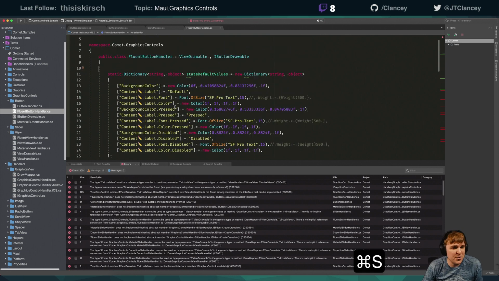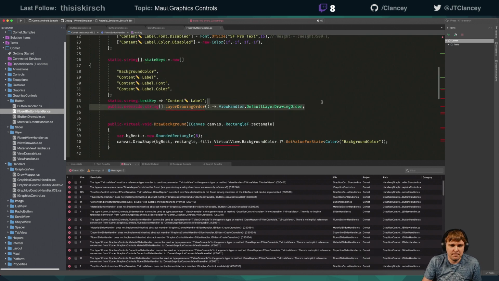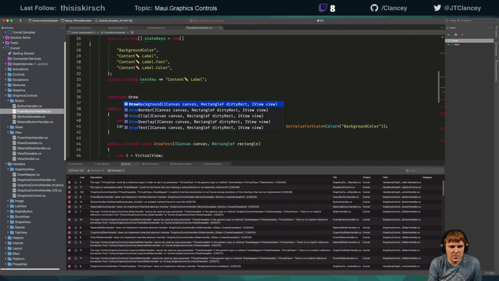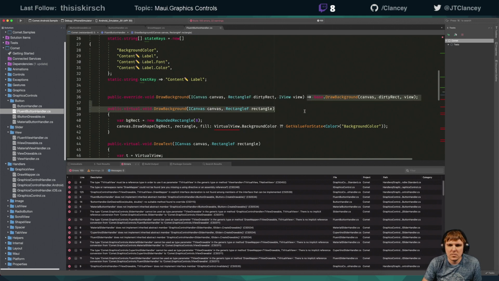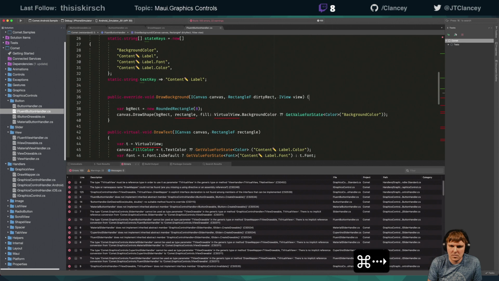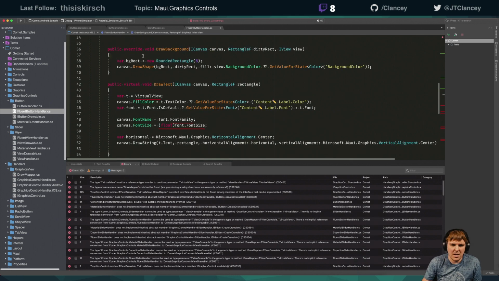Now this is all generated code from when I was doing the Skia stuff from Figma to SkiaSharp that I just brought over. So let's just do override draw background. That looks good. That wasn't hard to fix.